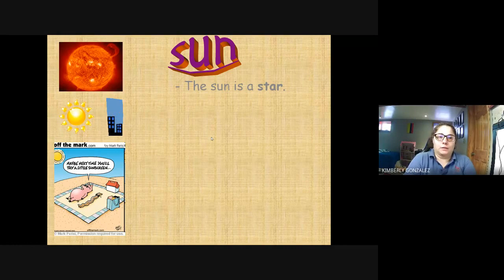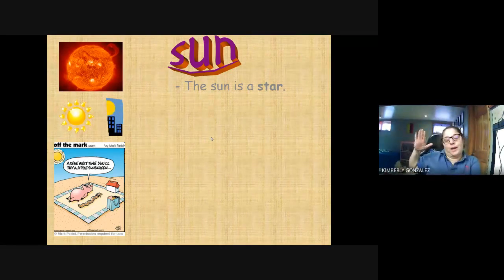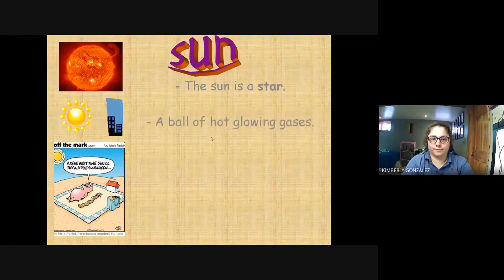It is a medium-sized star. Now, some of you might be like, but it looks so big in the sky compared to the other stars. Well, yes, it does, but it's all about perspective. If it's closer, it looks larger than if it's further away. Besides the sun, the closest star to us is Proxima Centauri, and Proxima Centauri is pretty far away from us, so it looks like a dot in the sky. But that doesn't mean that it's not a large object. It's all about your perception. The sun is a medium-sized star.